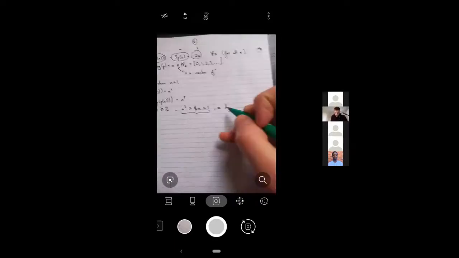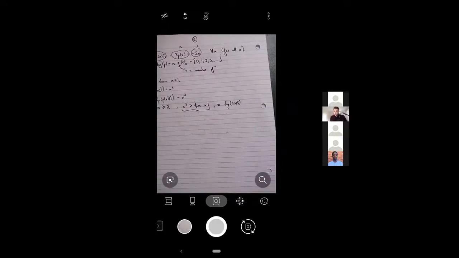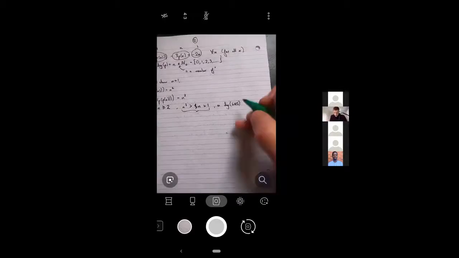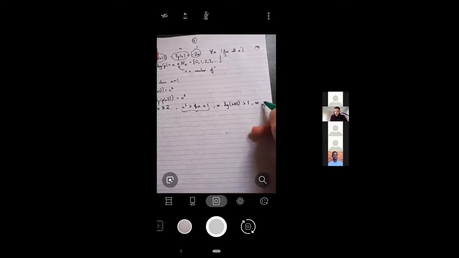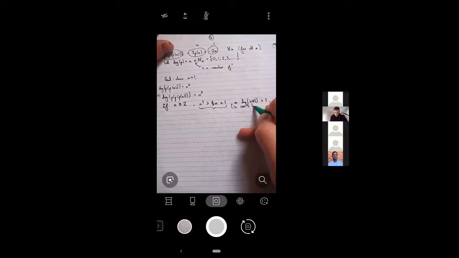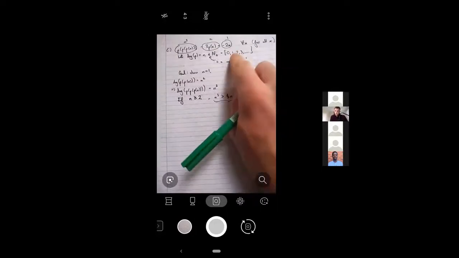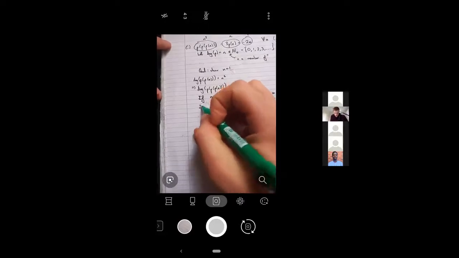I'm just going to write the degree of the left-hand side like this for brevity; it would probably be better in the actual exam to write it in words. The degree of the left-hand side is bigger than 1, so we can't have this. I'm going to write this symbol, that's for contradiction, which means we can't have n bigger than or equal to 2. Good, so we've got rid of all of them except for 0 and 1. So we just need to check 0.